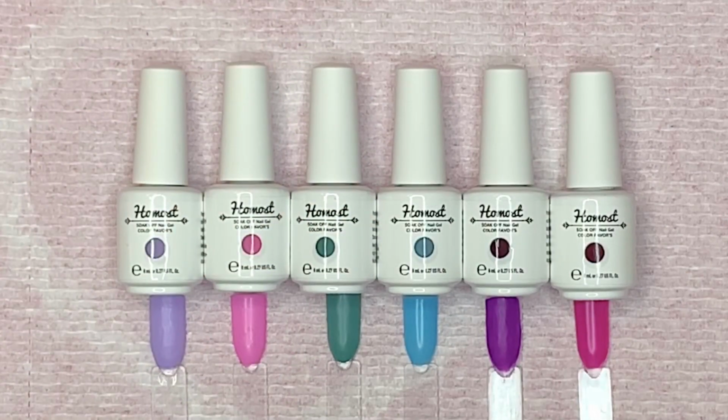Alright, so here are all the colors after applying one layer of matte top coat. I used Elite 99 matte top coat because that's the only one I have. And overall, I like all the colors. I was just disappointed about the pink and the purple one that were a little bit sheer.